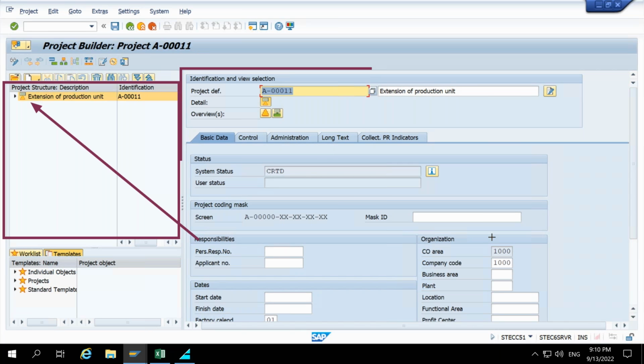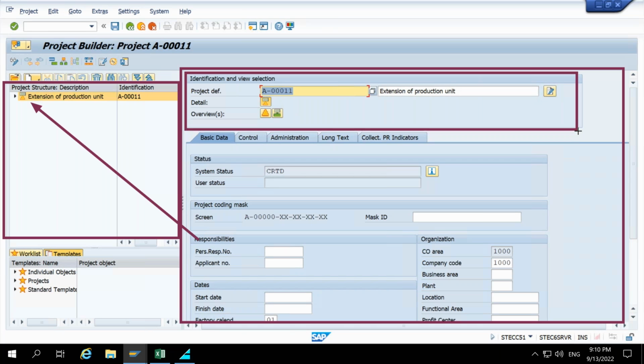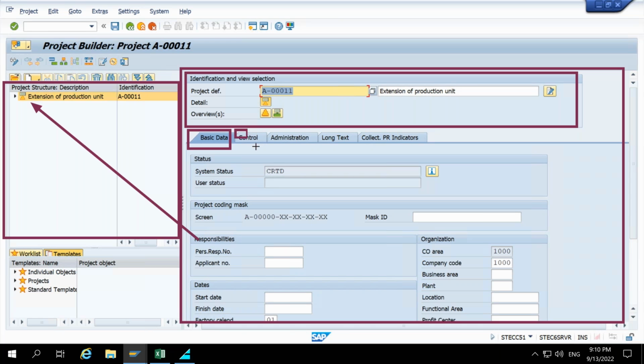So this screen will show the detail. Whatever the detail of that particular object which you have selected from the left. If you click any of the objects, the detail appears on the right side. Again, depending on that object, you will have a different section. For example, this is the project definition. So here we have the name and number, and we have different tabs. It depends on which type of object you have selected.